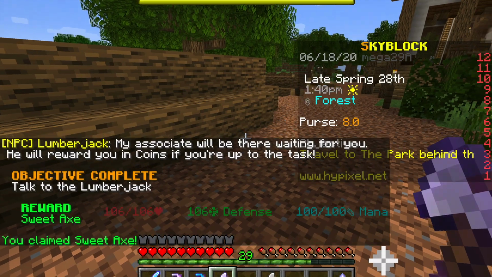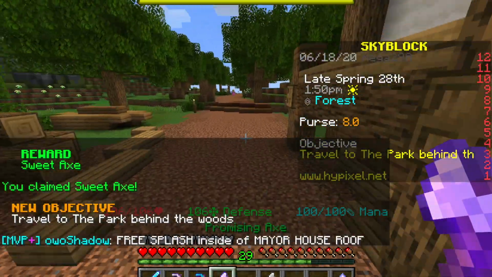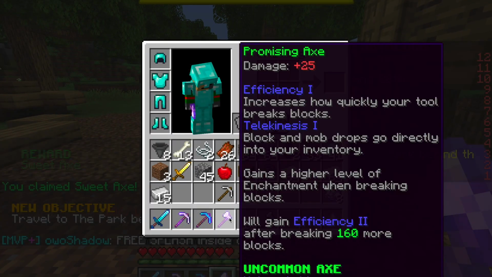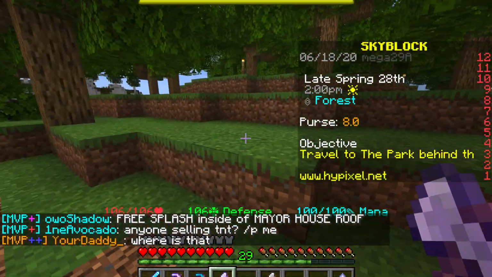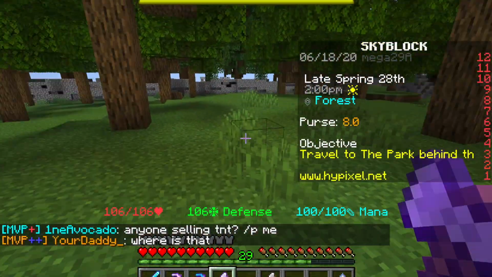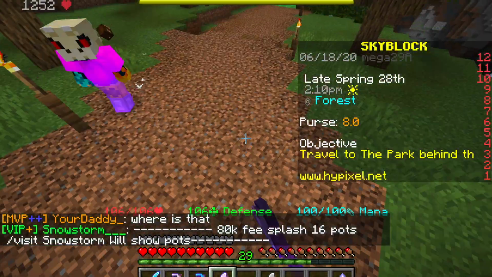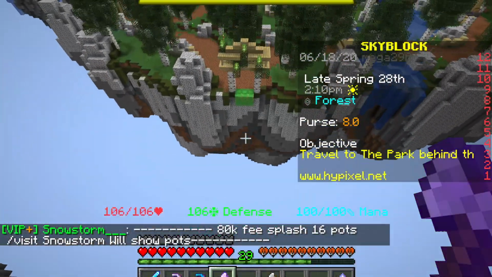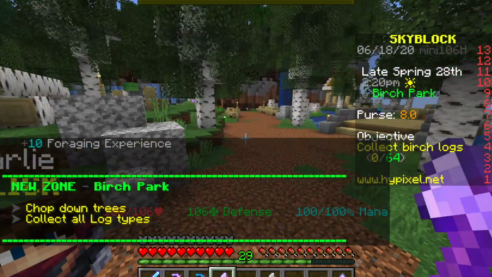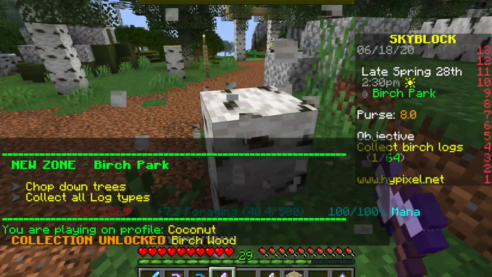And now we go to the park. Sweet axes basically just give you apples when you cut down wood. It's nothing good. I'm using a promising axe because it gets efficiency after it breaks blocks, and it's just a good start until I've got efficiency. Good news, though. I'm going to have to visit the Mushroom Desert soon because I got enough iron that I unlocked Iron 3. In case you guys don't know what that means, I can now get protection on all of my armor, which means my defense is going to go up. So now Birch Park, let's collect some wood.